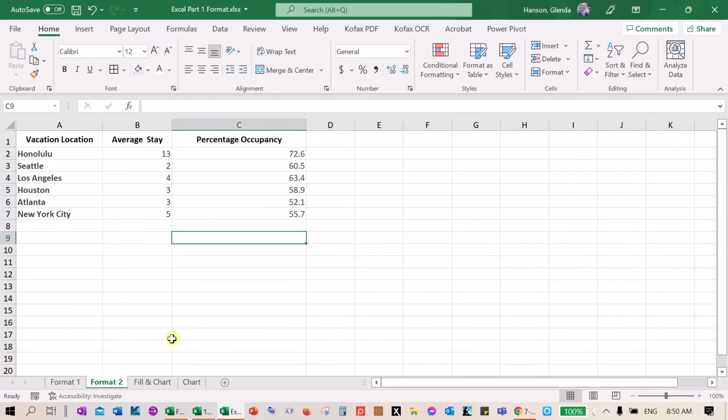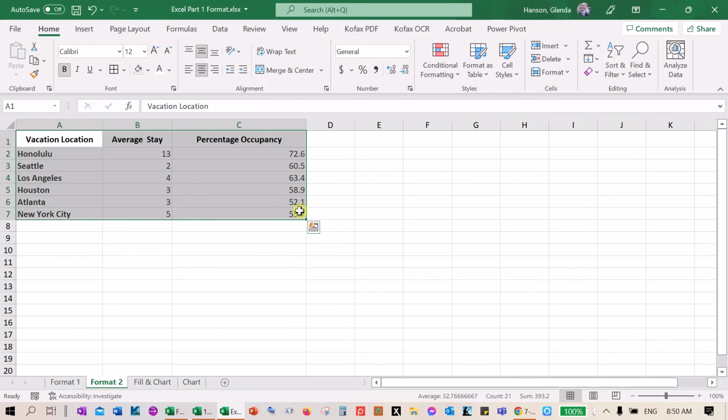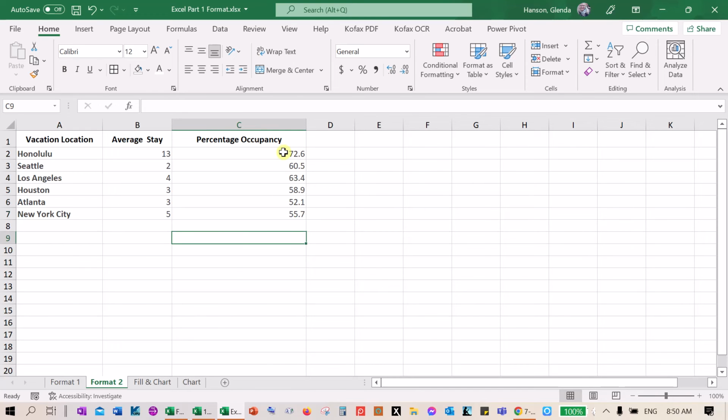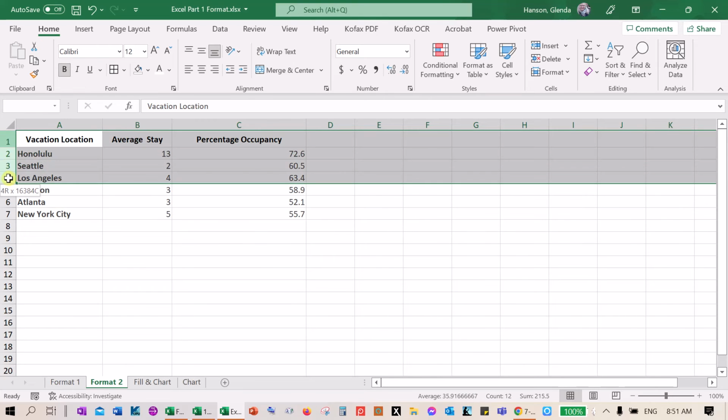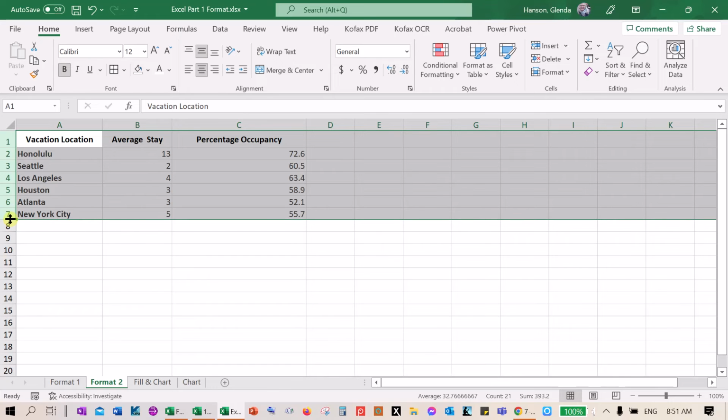Let's look over here, and here we have another little table, excuse me, worksheet. And if you look at this, it just doesn't look right because we have our heading here and our numbers are way over here, big heading here and numbers over here. So first of all, let's go ahead and make the rows a little bit wider, increase the row height.